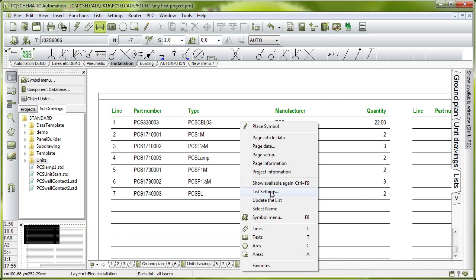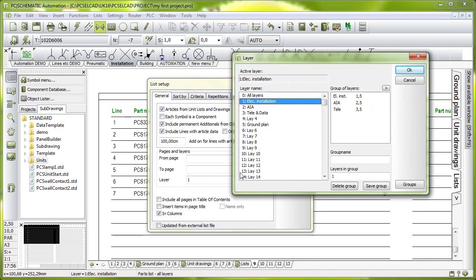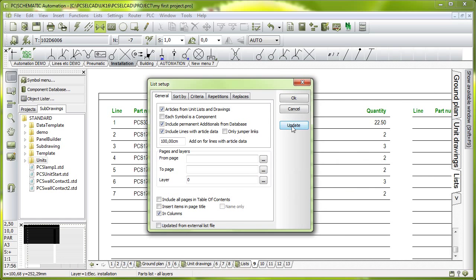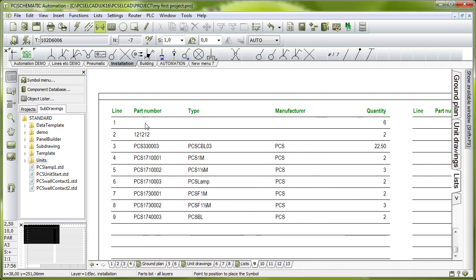I'll just go back to my first setting here, because sometimes when you have a list like this with something which you don't know what is, you have the quantity here, you're wondering what is this, those 6 something.